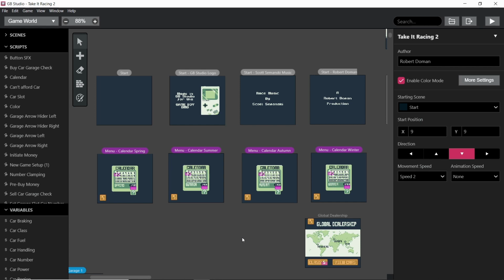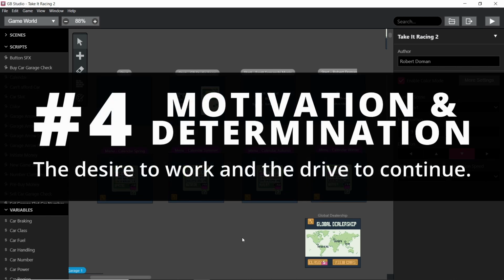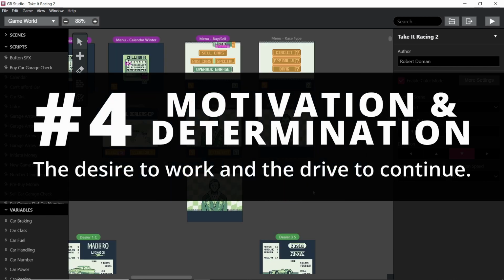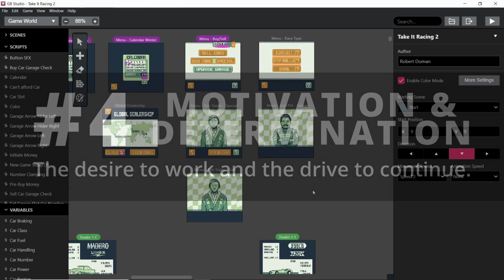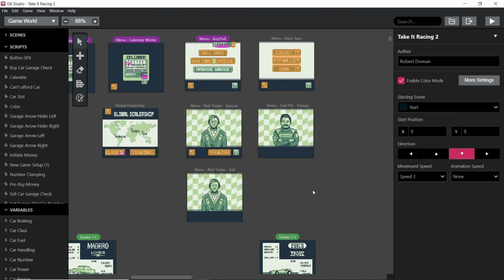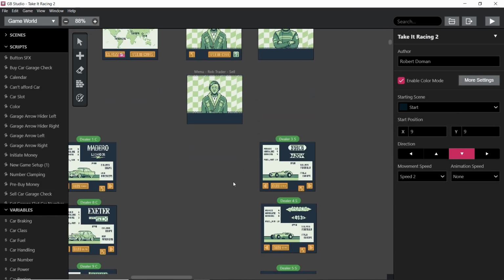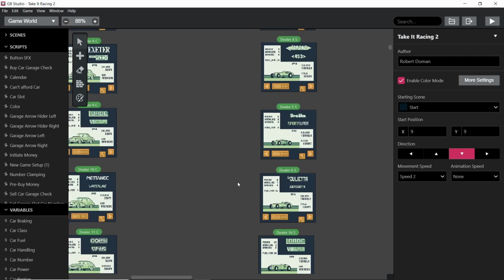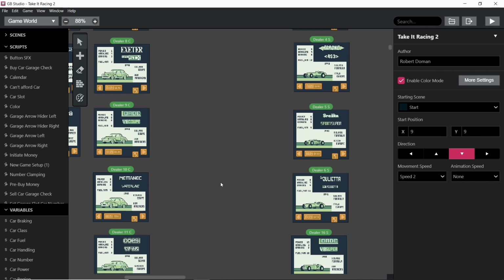My 4th point, which goes on from time, is motivation/determination. So do you have it in you to continue working on the project? For example, like I said, I've been working on this for over a year, and the thing that keeps me coming back is the fact I have a plan, the fact that I've tested, the fact I know what is going to happen. If I didn't know what I was doing, then it would be extremely hard for me to basically push myself, to be determined to every day work a bit on this game and keep pushing it out there, right?